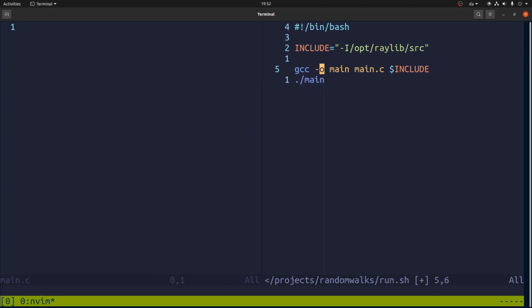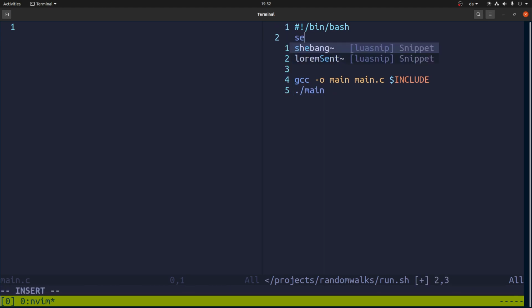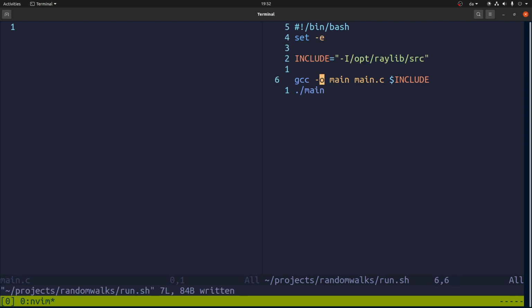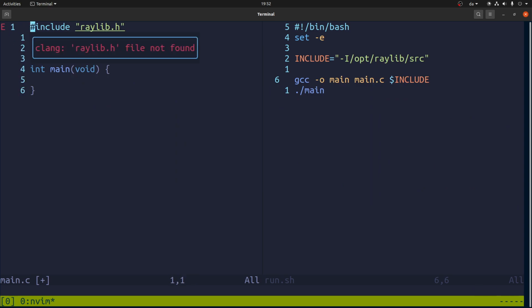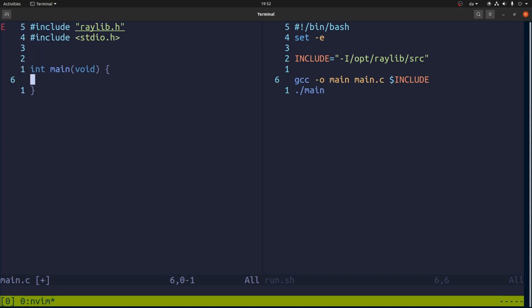And this script is then going to compile it and then run it. So let's see if we can get this basic thing working. We're doing it in C because I cannot be bothered to figure out how it works in other languages right now.